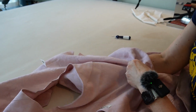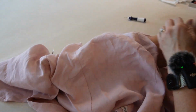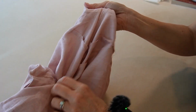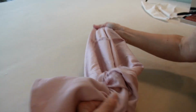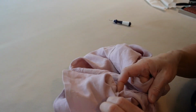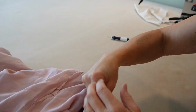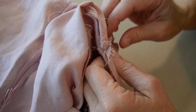So you have to open your hole up big enough that your hand can fit in. I'm going to grab it. I'm not letting go with my other hand because I don't want to lose that seam. When you start to do stuff inside out, it's kind of like jumping in a swimming pool and not knowing which way is up for a minute. You just don't want to lose where you are. So this is the seam I'm going to be taking out, and it goes this way.